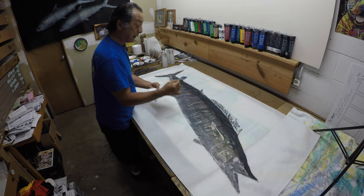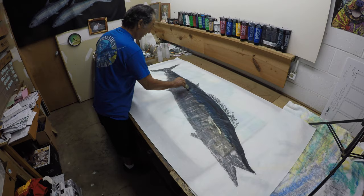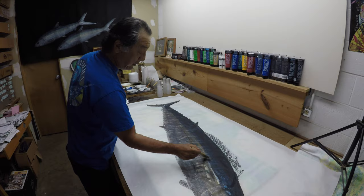My favorite way to catch these guys, a very selective way, is to go in the water with my spear gun, and maybe chum the water a little bit with natural bait, such as chopped up aku belly or something real shiny. Then we put a little teaser in the water that reflects natural sunlight, to get this guy's attention. See this gold I put on? See, I have a reason for this.